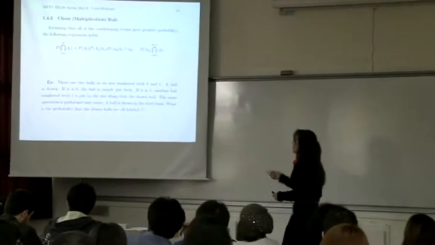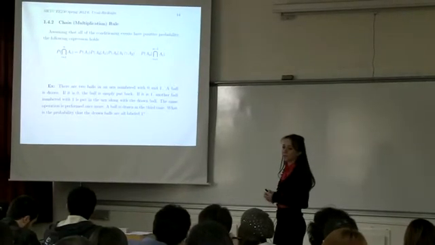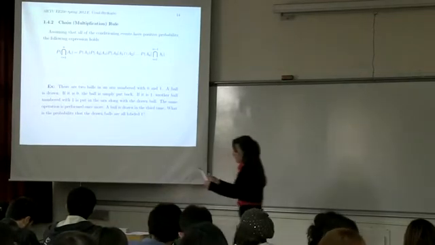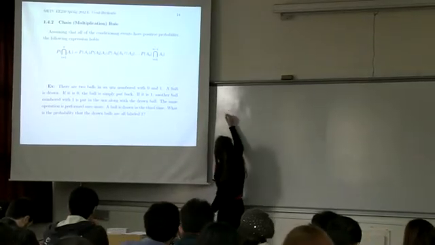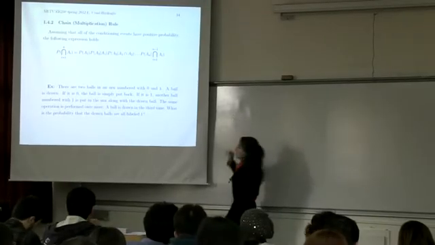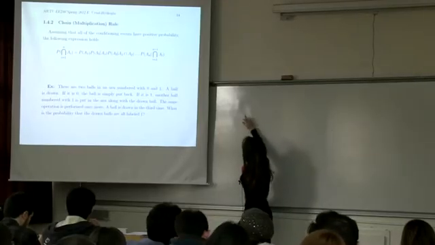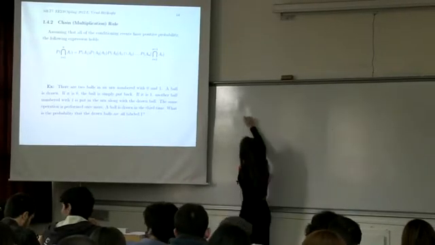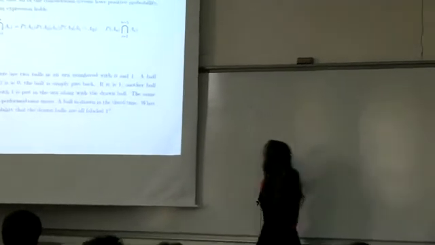Let's do a more proper example. Oh, okay. Have you thought about how to show this result? Let's briefly show that that's true. Well, I'd like you to first think about the probability of the event AN, given that the events AI, I from 1 to n minus 1, all happened.